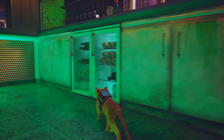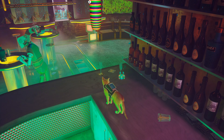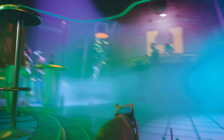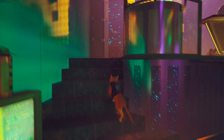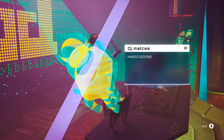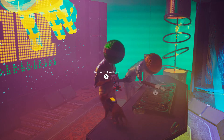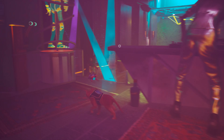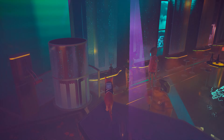It seems like Blazer has reserved the VIP area and he might be up there with Clementine, so we've got to figure out a way to get up there. The bartender is not just going to let us walk up there for no reason. We're going to start exploring this club and figuring out what kind of puzzles we've got to solve. Nothing in this game just seems as simple as walking to where they tell us to go — there always seems to be something preventing us from getting there easily.